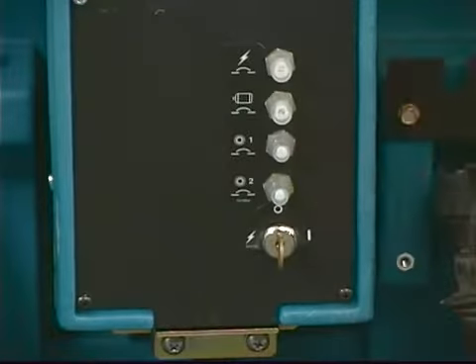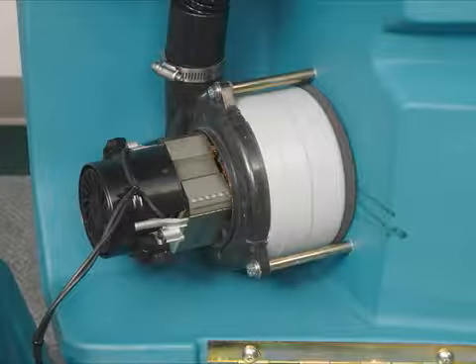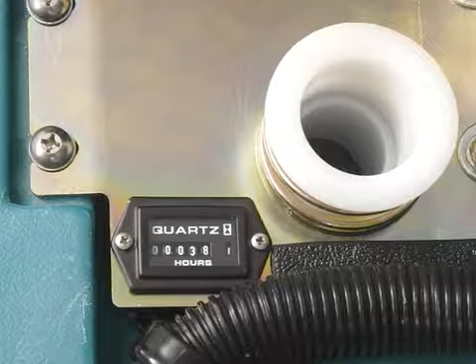The machine is equipped with four resettable circuit breakers located above the key switch on the rear of the machine, designed to protect against electrical overload. If a circuit breaker trips, allow the motor to cool and reset it by pushing the breaker button in; if it trips again, contact a qualified service professional. Each vacuum motor is protected by a 30-amp fuse located in the wire harness connected to each vacuum motor — never substitute a fuse with a higher amp rating than 30 amps. The hour meter records total hours the brush motors have been powered on; use it to record service history, determine machine usage, and know when to perform required maintenance.